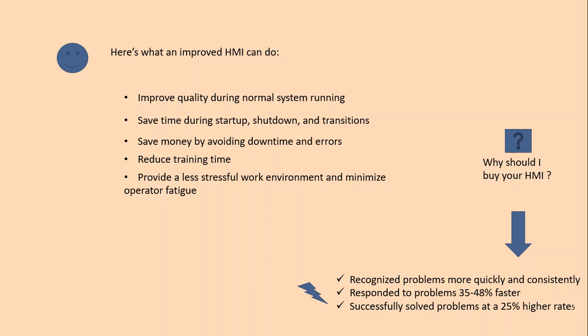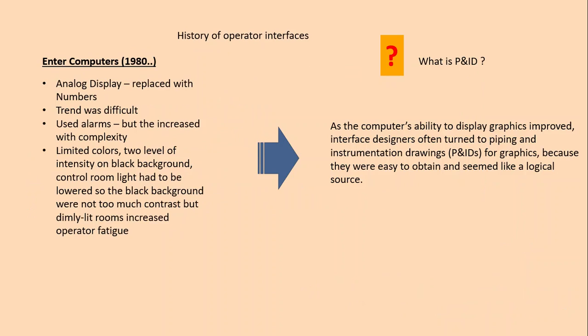Some of the questions you should be asking: why you should buy a better HMI or design a better HMI graphical user interface. Some of the points I have mentioned on the right side are to recognize the problems early and consistently, and respond to the problem faster and solve the problem in a better way.